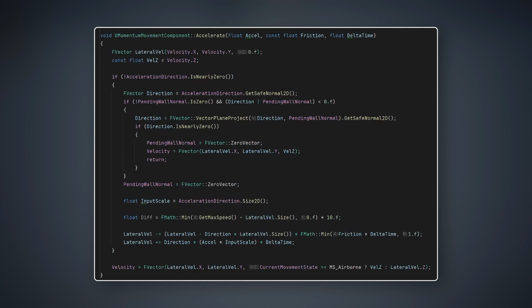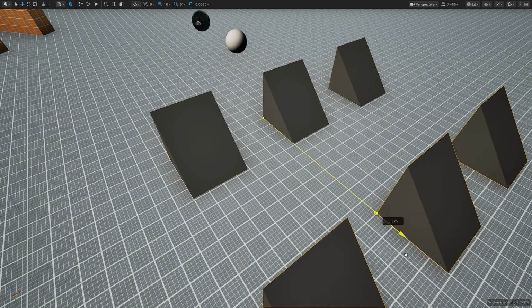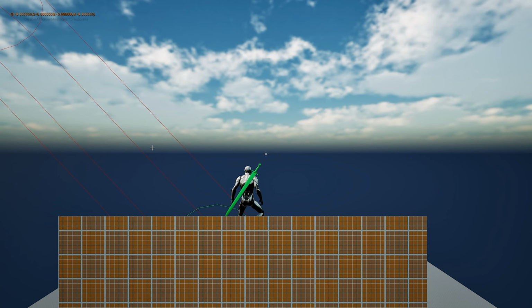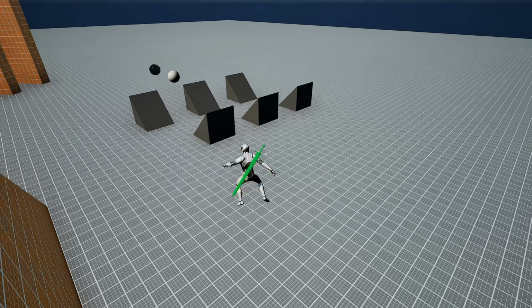So, accelerate runs before everything. It constantly adds velocity if it can. Since accelerate always accelerates uncontested, we need something to push against it. This is why we need decelerate to happen after all the movement has happened.